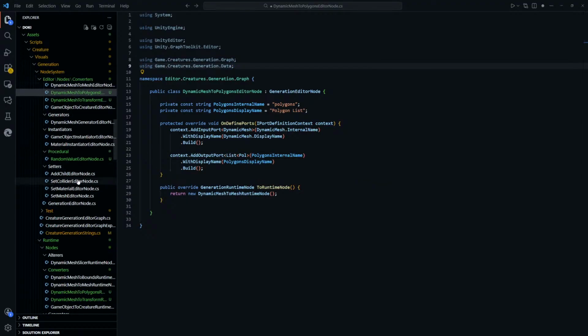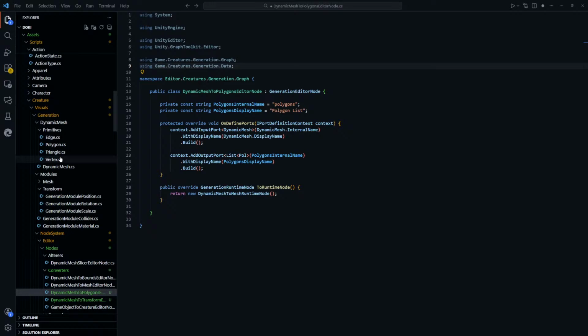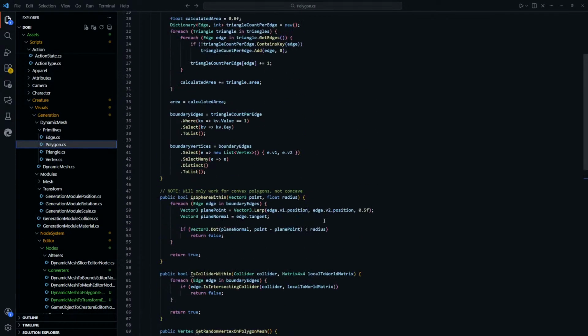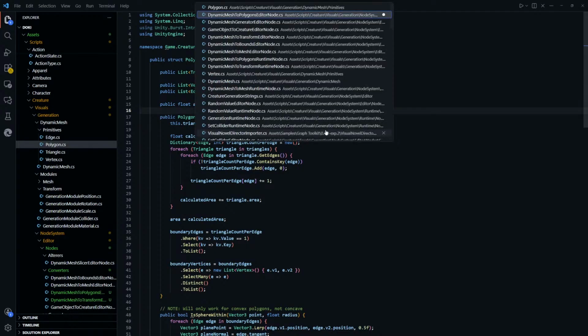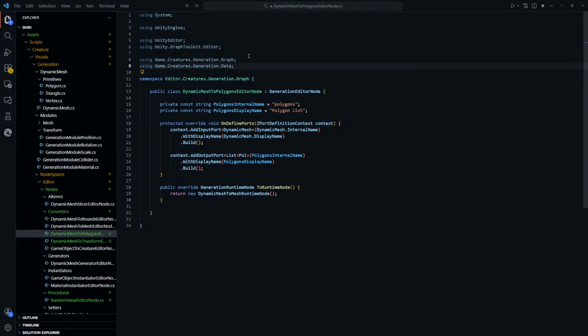Yeah, where do we have the polygons? We have them on... It's in data, right? So we should be able to do list.